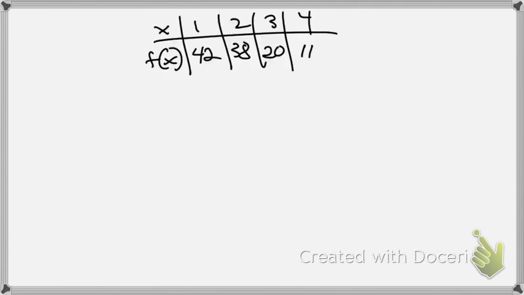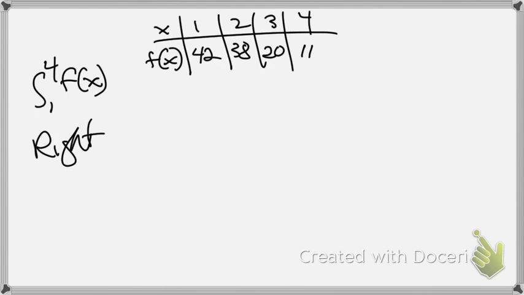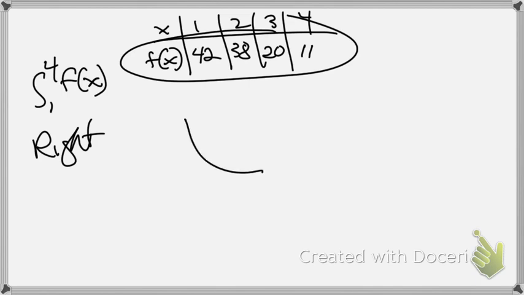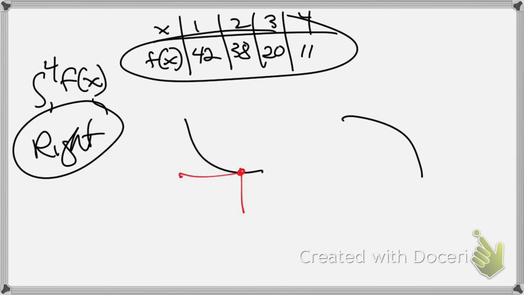Now let's say you used this table to estimate the integral from 1 to 4, and they ask whether it's an over or underestimate, and you did a right Riemann sum. Again, look at the function and figure out if it's increasing or decreasing. This one's decreasing, so quickly off to the side, draw a decreasing curve. Again, it doesn't matter if it's concave up or concave down. If I do a right Riemann sum, I'm going to start on the right side and make that the height of my rectangle. And you can see that this is an underestimate.